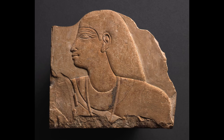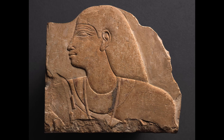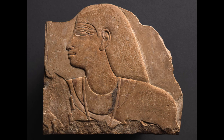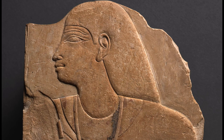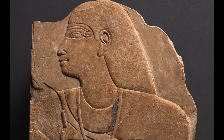Our last piece for this tour is another relief, belonging to a man named Mentu-Amhat. Mentu-Amhat was an official that served under the Nubians in the 25th dynasty. Nubia was to the south of Egypt, and during the 25th dynasty they conquered all of Egypt. Mentu-Amhat served them in the town of Thebes, in the southern part of Egypt, and he was a very important official, certainly by the size of his tomb. It had a massive mudbrick pylon and a substructure clad in limestone and decorated with beautiful low-relief carving. He's depicted wearing a wig and a broad collar, and the style is evocative of the Old Kingdom — something the Nubians were very well known for: appropriating earlier styles to legitimize their rule in Egypt.